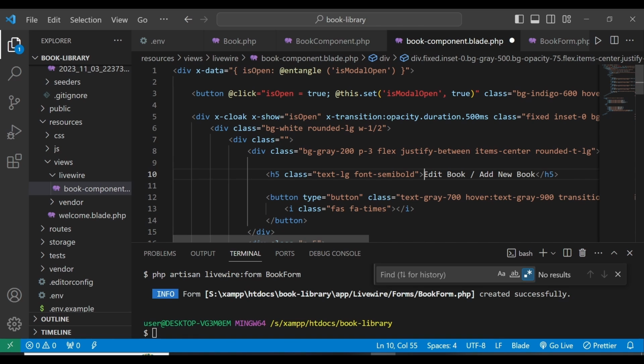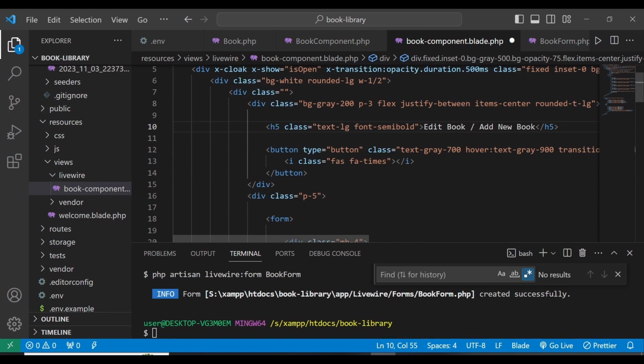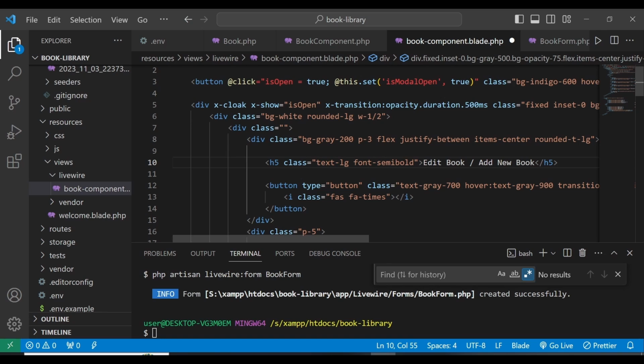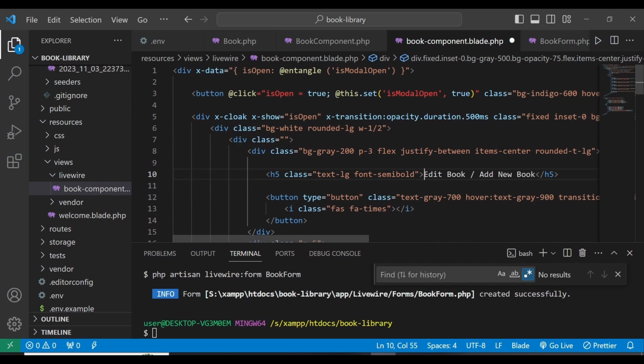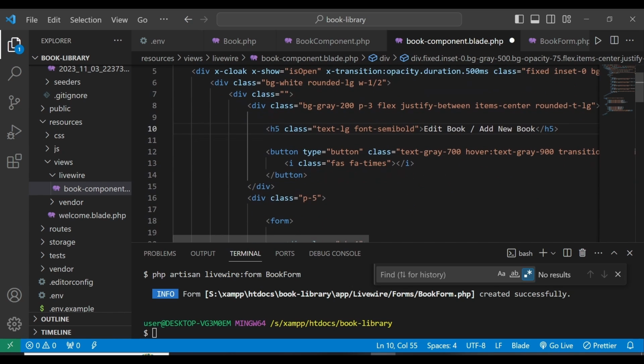Now let's go downwards. Here we also have other functionality. There's this fade in transition effect when the form gets open. So when the form gets open, there's this transition effect here. This one is handled by using Alpine.js. We have the x-cloak and x-show, which is open, and then it gives this transition effect. So we are going to leave that one, and then we're going to go down.